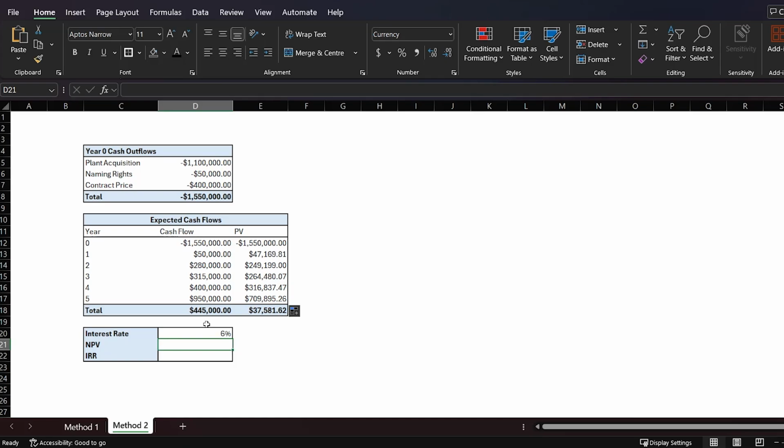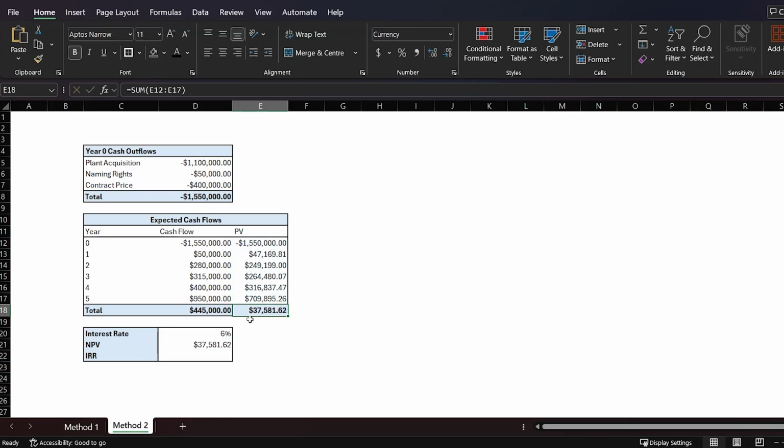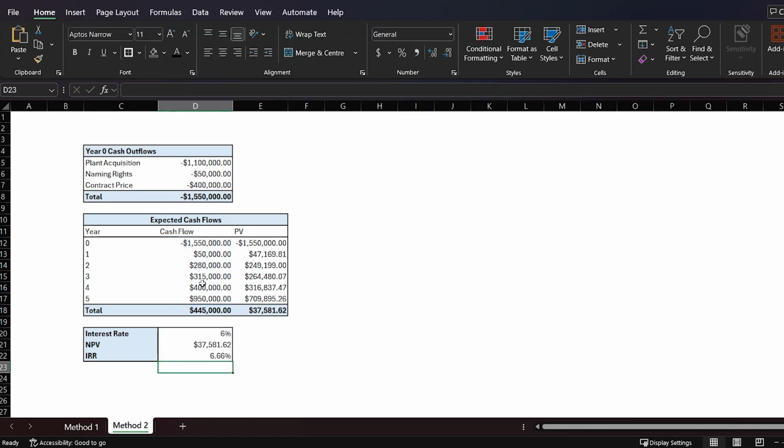And now we've done the hard part. The easy part now is to just sum all these up, and we have our net present value, which can also be found here. Now the internal rate of return, we know how to do that. We do IRR on the future values of all these cash flows. Don't get it confused with the present value. We use the future value. Equals 6.66%. We can see that these values are the exact same. And since this is greater than the discount rate, we're going to accept it, as well as this.